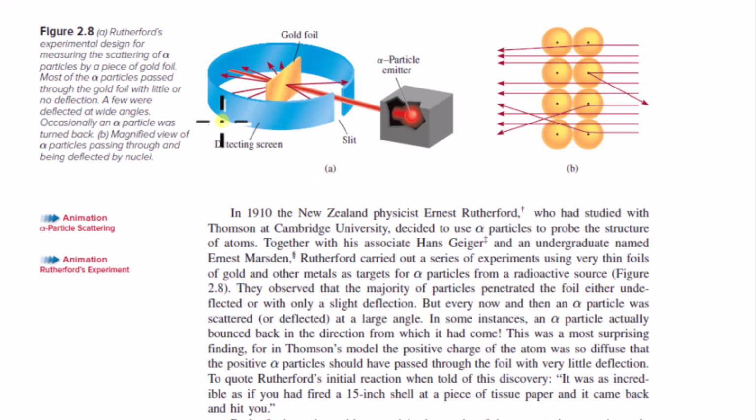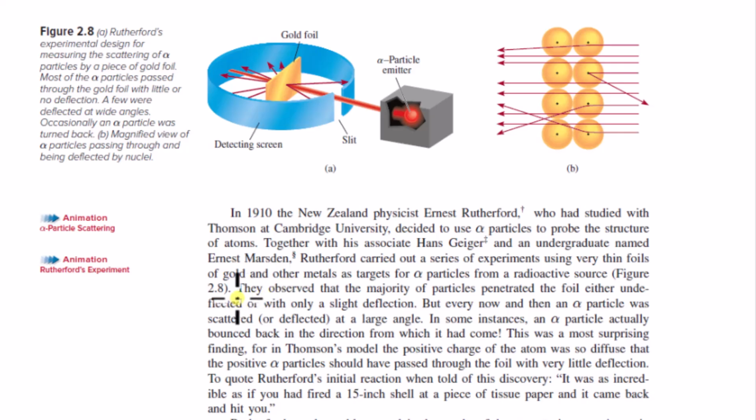Right, so you've got this alpha particle emitter here, a radioactive source, which you can imagine is just like a piece of uranium or something, but with a fixture around it, maybe with a small tunnel to direct only certain alpha particles out. Okay, it goes through this slit here. You've got this detecting screen to detect alpha particles, and then in the center is a thin gold or metal film. So that's the experiment.